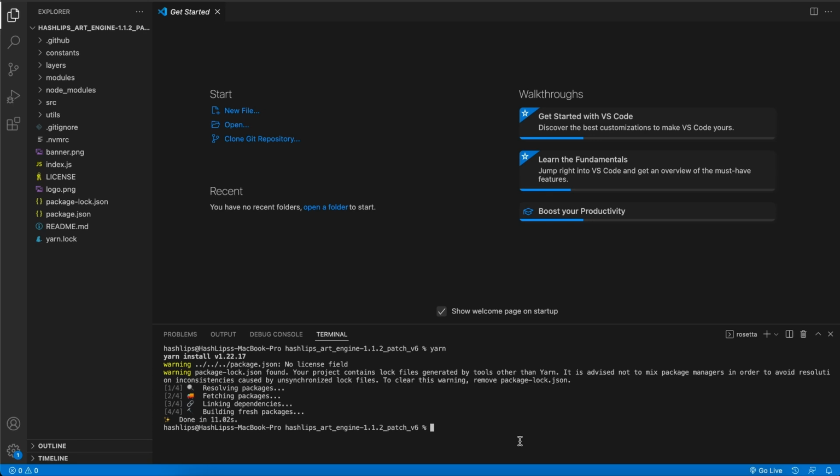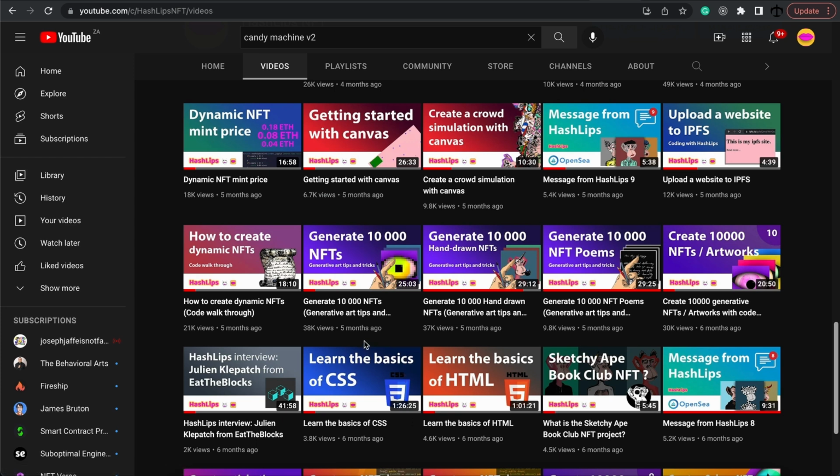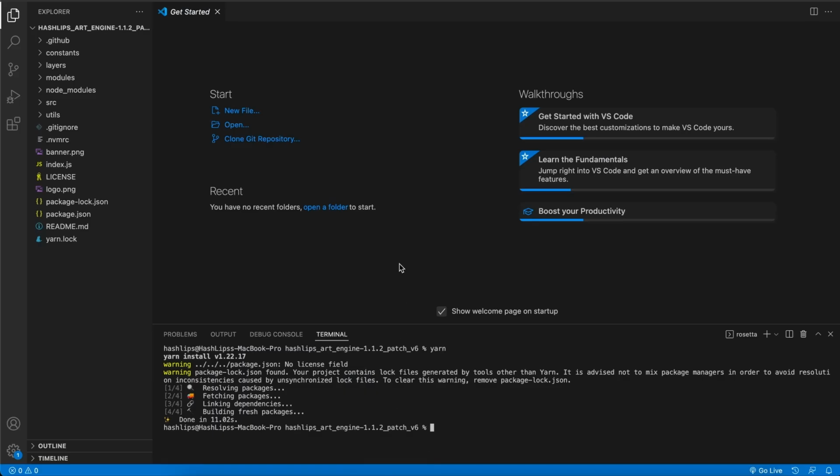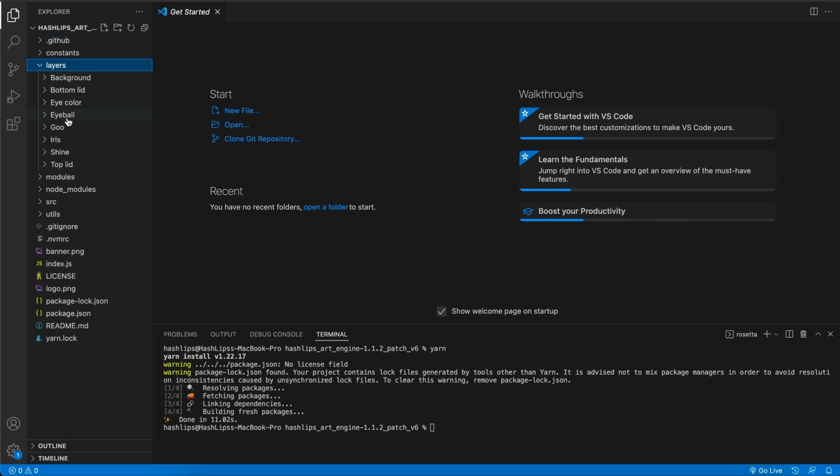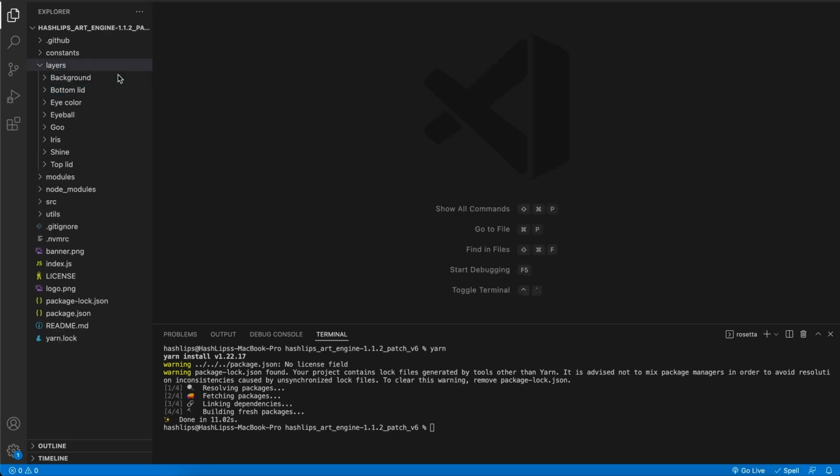This is the art generation part with the metadata. And like I explained, I'm not going to cover it in full. Rather go and watch these 4 videos and really dive into the inner workings and what's possible with this program. So I am going to cover it a little bit just to explain how it generally works. You get your layers, which are separated in different folders such as background, eye color, iris, shine, and so on. These folders have images in them with rarity traits. Usually you will swap these with your own folders and images to generate your artworks.